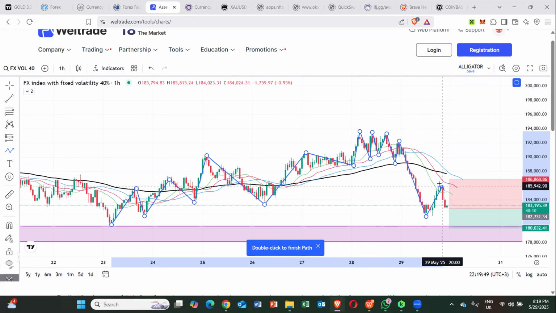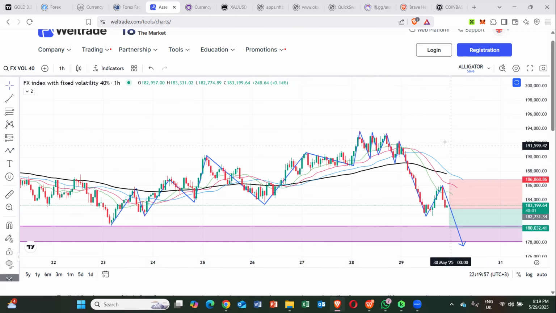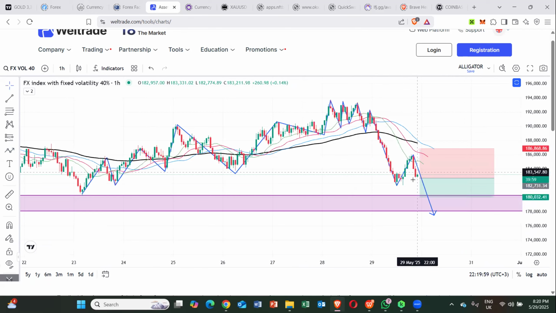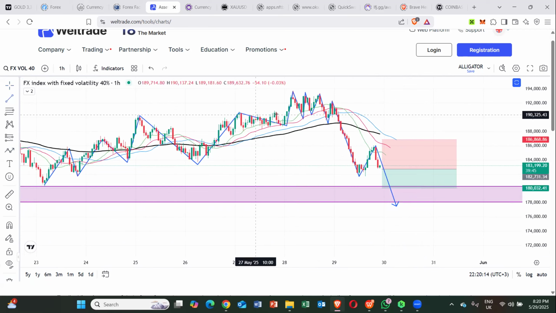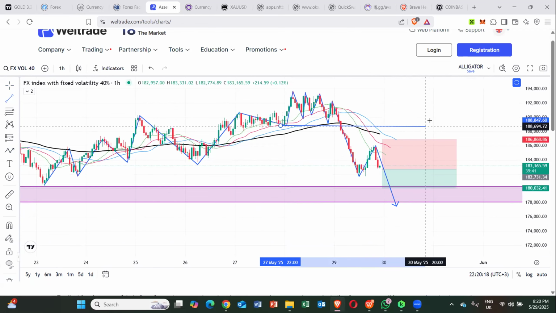All right. And right now, we want to see it go down. But is it a must that it must go down? No. It can still happen that this thing will pull back and break this level and come maybe close to this side before it will continue down. So these are things you want to always look for, especially in a market that has gone down for a while. So now this becomes your complete change of character.